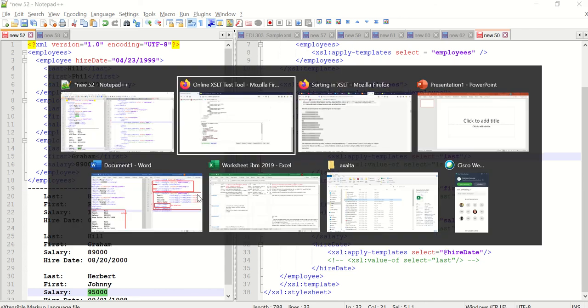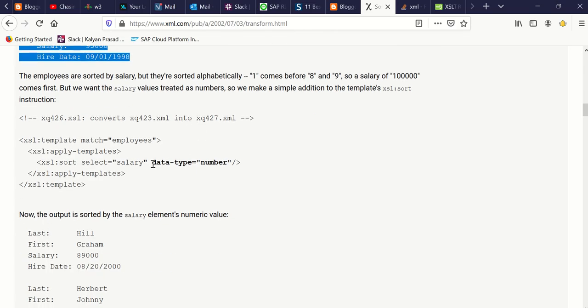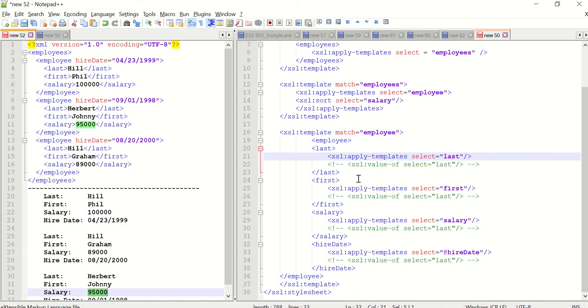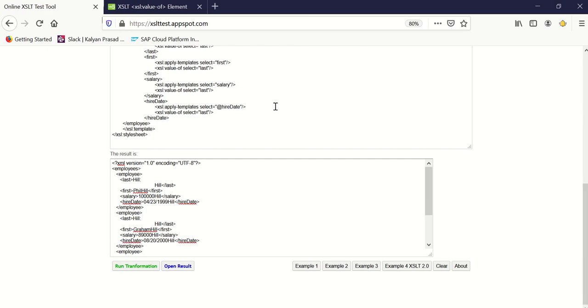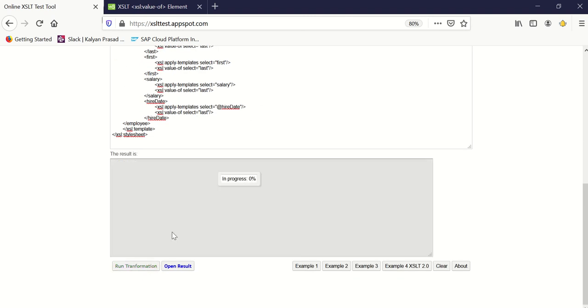To achieve that sort functionality, he suggested to use data type number. Let us add data type number. Okay, we add it now. Where exactly does this code go? Sort data type number. Now sort it.